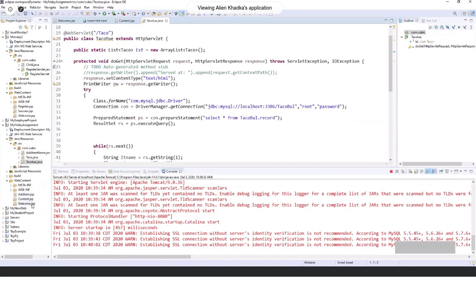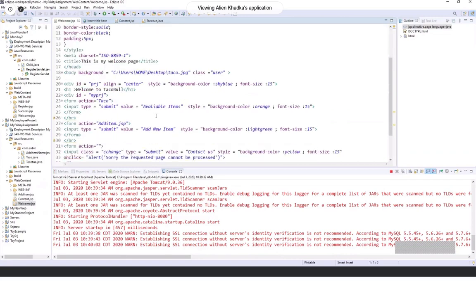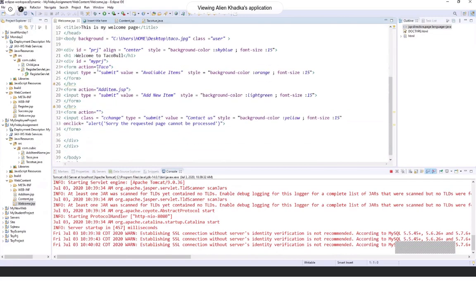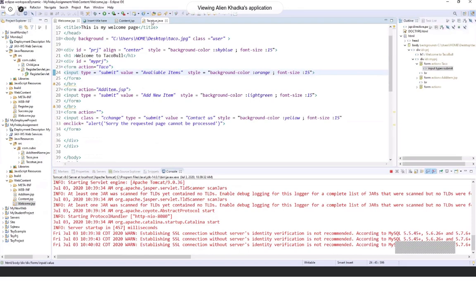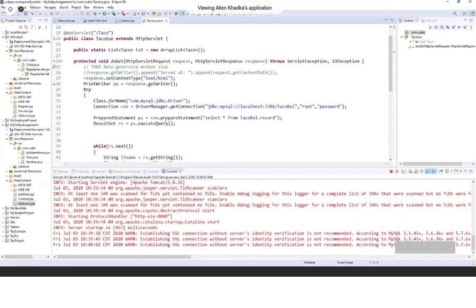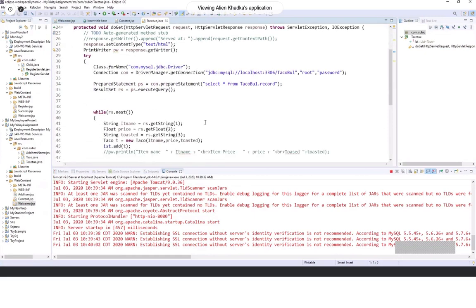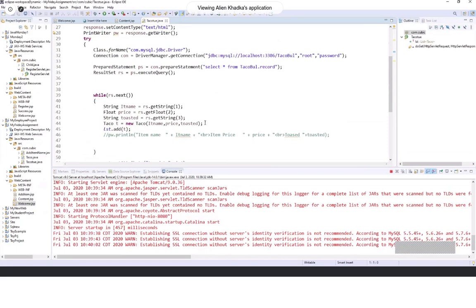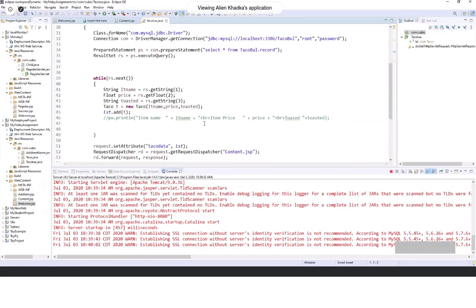Go to the welcome.jsp. Scroll down. Where is the available items? Let's go into the servlet. Go to taco servlet. Here the URL mapping is taco. Okay, this is the one we made all the changes. Okay, we will check it later because we already spent time.